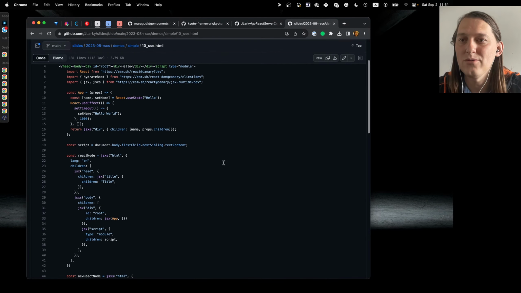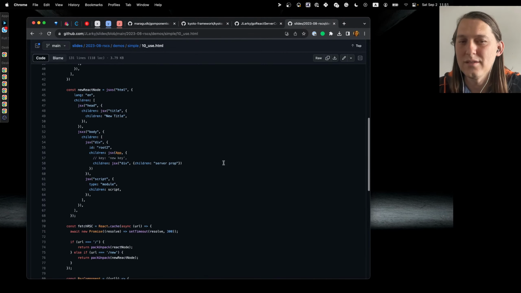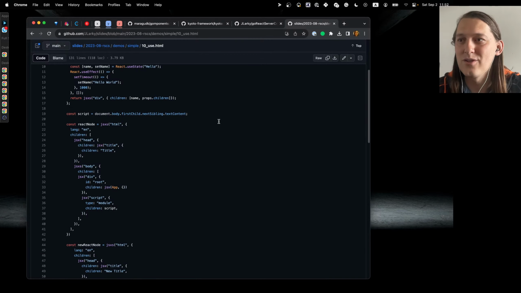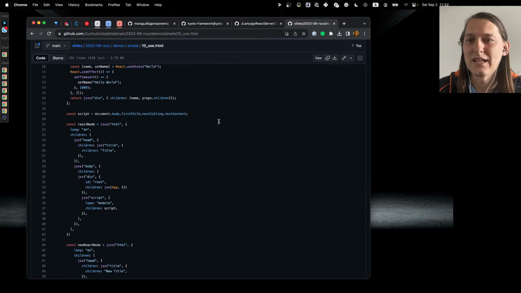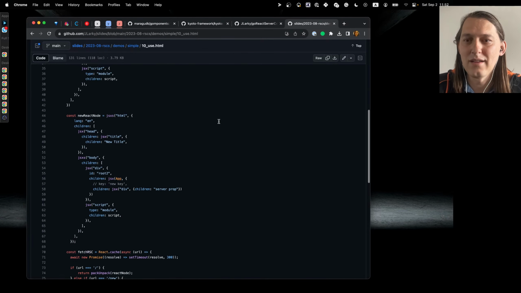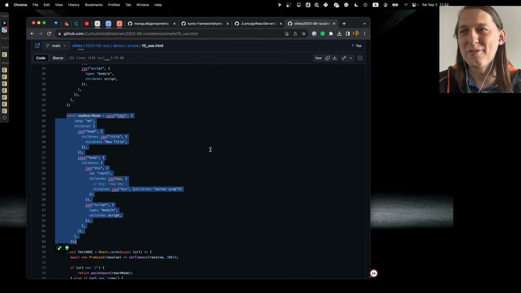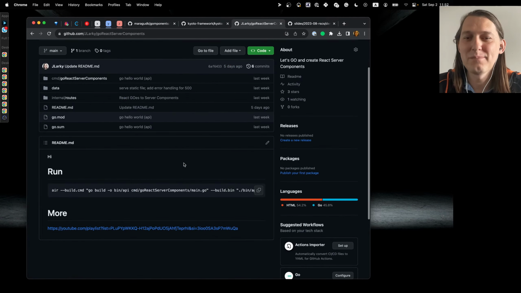So I'm showing how to create the pieces that are required for server components to work as just an .html file that you can open from your local file system. There are no servers, no bundlers, just basic stuff to explain, hey, this is how you can create it. And while I was looking at it, I was like, okay, why do I create React Server components in JavaScript? It feels like if it's just JSON, what stops me from creating it from Go or something? And this is how this project started.